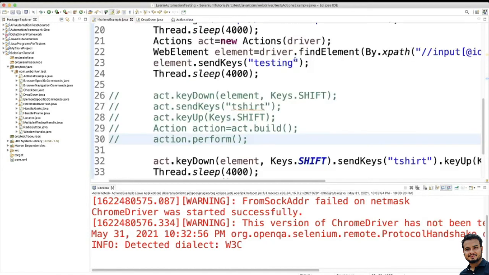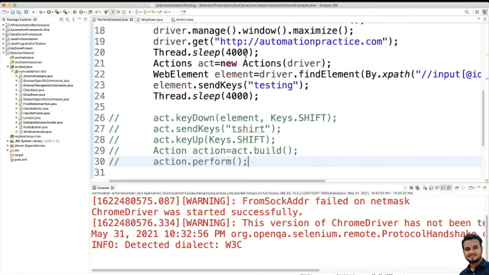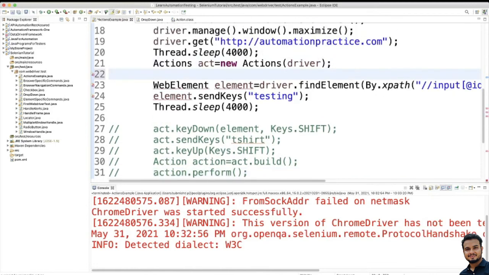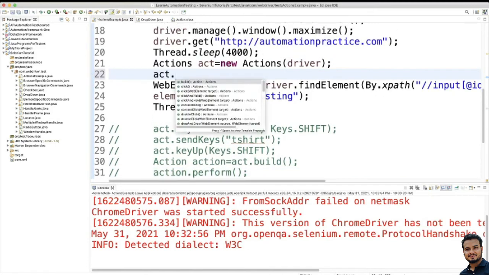Few more things about the Actions class. The Actions class provides various methods that return an Actions object unless specified explicitly. Basically, all the methods of the Actions class can be divided into two categories: mouse-based action methods and keyboard-based action methods. If I show you here, we have created an object, and if I write act dot, you can see different methods.